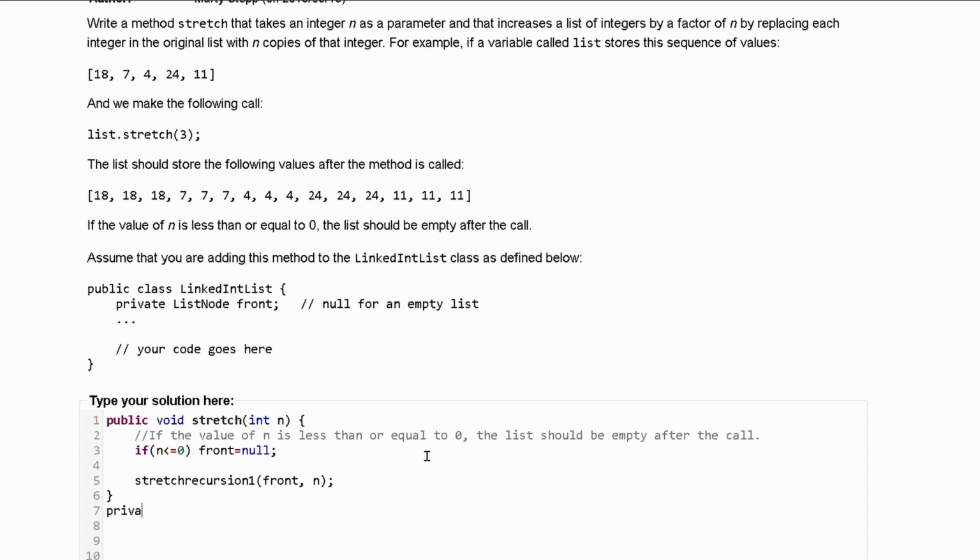Now let's get into the fun stuff, the recursive stuff. So private, is it going to be a void or not? Well, this is a little bit tricky, because at first I thought it was a void, and then I realized it's something else. If you don't know what it is, let's just put void for here, and we'll get into it in a second. I'll have a whole diagram explaining all this because it's super cool how this works. Private void, and we're just going to call it obviously the same thing, and we need to pass in front, which is a list node front, and then our int n.